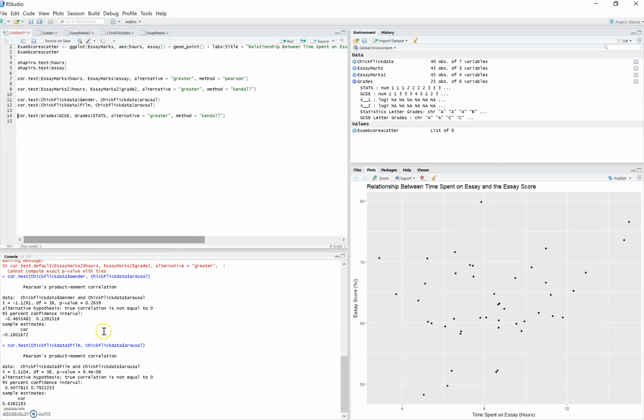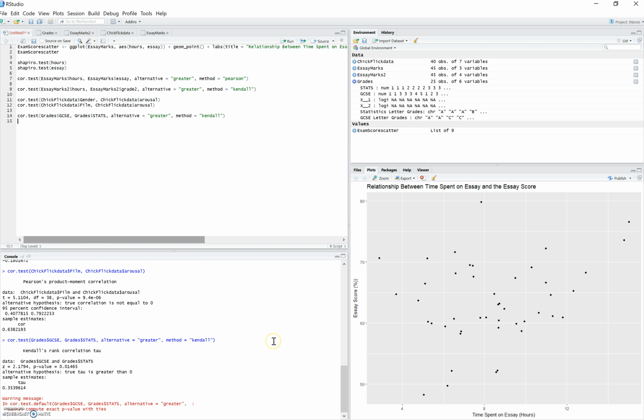So once again, you can see I've set for the one-tailed test, the alternative is greater because I'm expecting it to be a positive relationship with a correlation coefficient greater than 0. So go ahead and run that. You can see here that this correlation is significant. The p-value is 0.015.